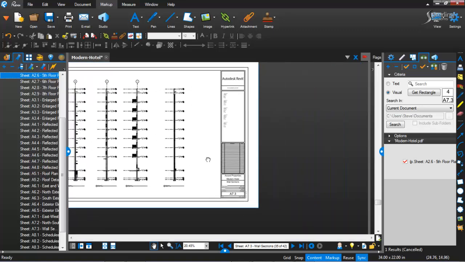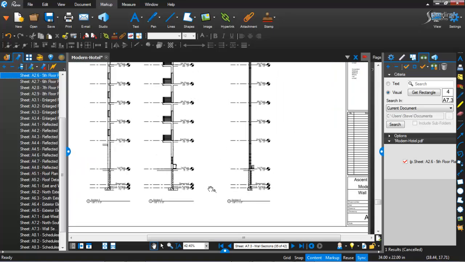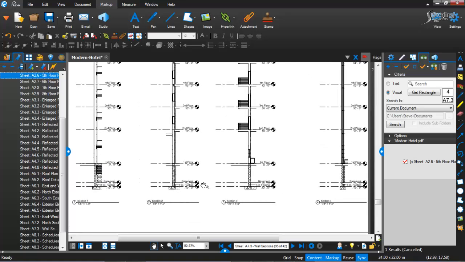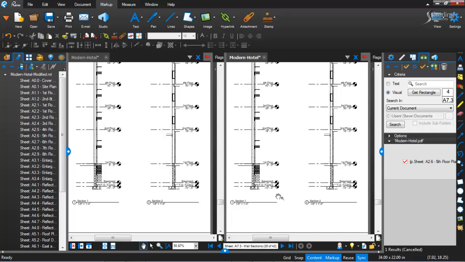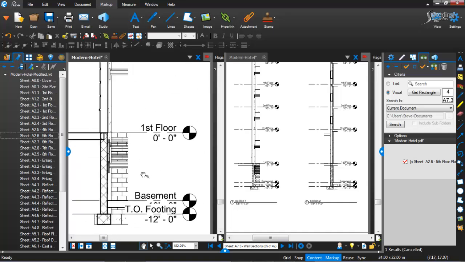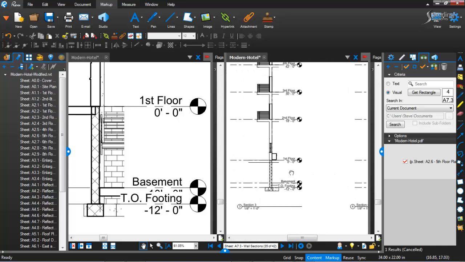So another option that I wanted to point out while I'm here: say we wanted to view those two details at the same time. Well, as you can see, I can only zoom in so far. Bluebeam allows you to split the sheet up to 16 times. We're going to do it once here. And I'm going to take the sync off because it also allows you to sync up locations and be able to compare. So now I have the option to browse to anywhere I need to.